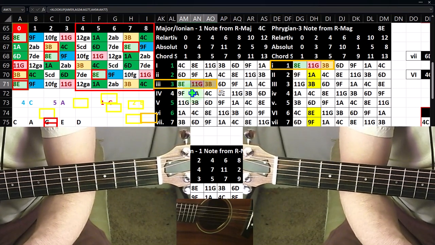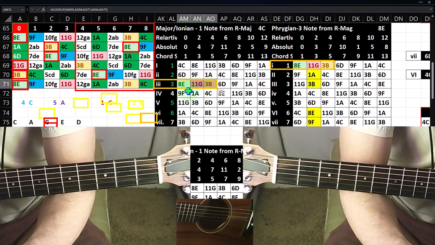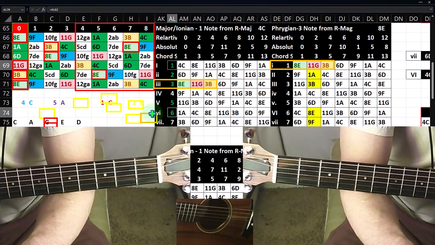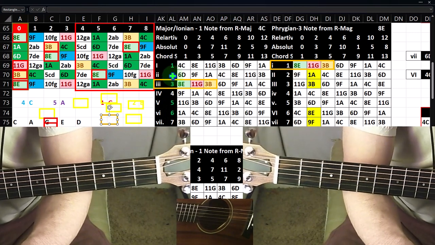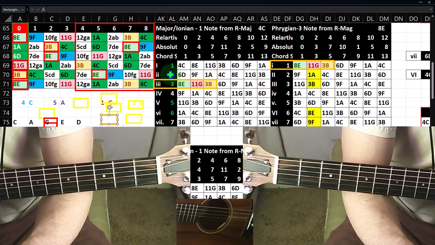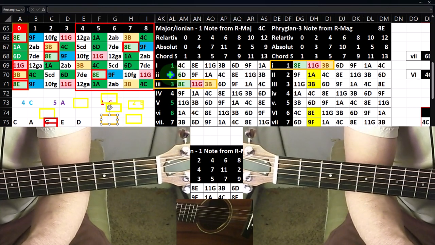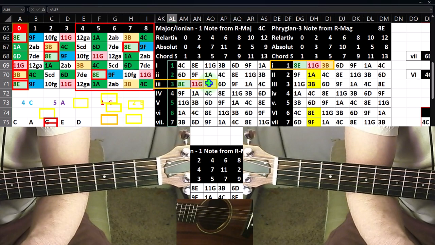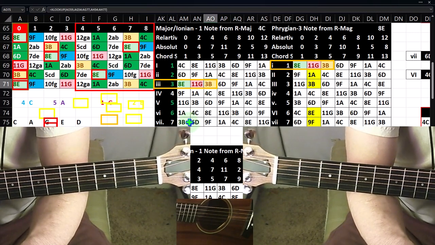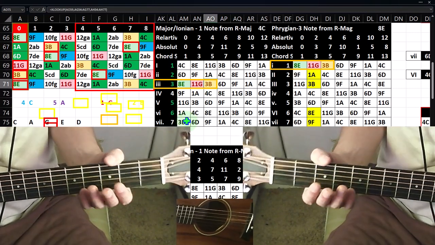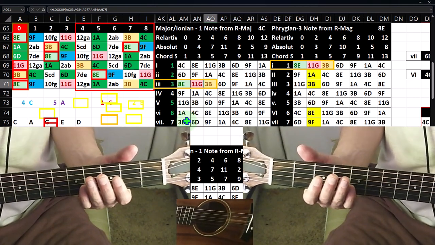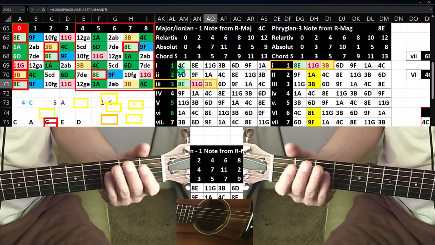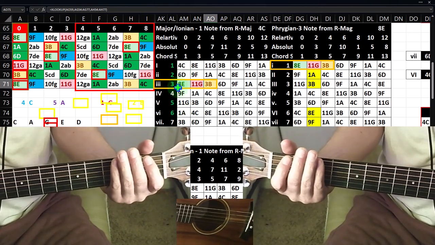But note that when we think about that pentatonic shape, we think about it as being related to the 1 and the 6, the major and the relative minor. So the other chord constructions may not fit perfectly into the pentatonic because they were constructed from 7 notes, not 5 notes. And the note that doesn't fit in here is clearly that B, right? So the B doesn't fit in. It's the 7, so you might not be using it all the time anyways, but if you're switching from a C to an E minor, there's a couple ways that you could deal with that.